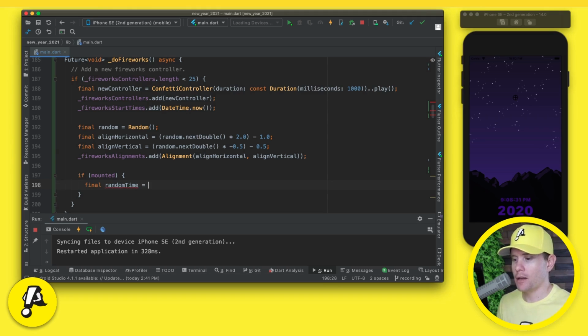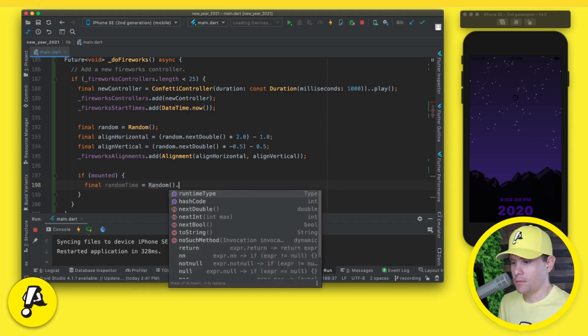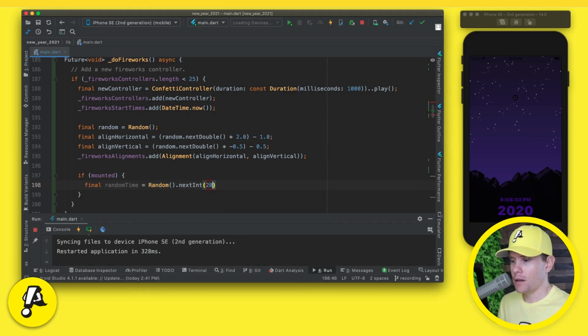This random number right here is where a lot of the natural look of a fireworks display comes in. When you're watching a fireworks display, they're going up at all sorts of different times. So when we generate the next fireworks, we want that to be random. We will allow for any time between essentially 0 seconds and 2 seconds.